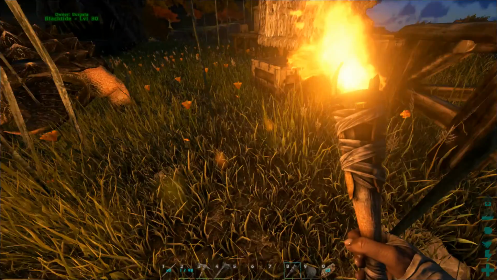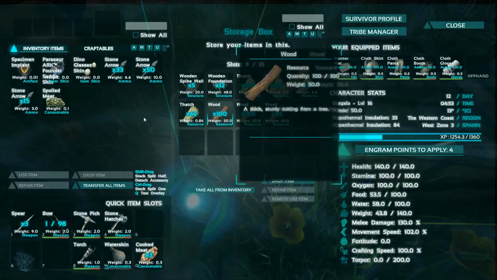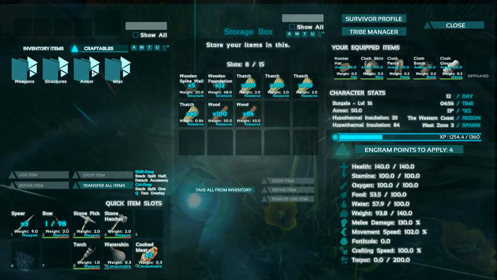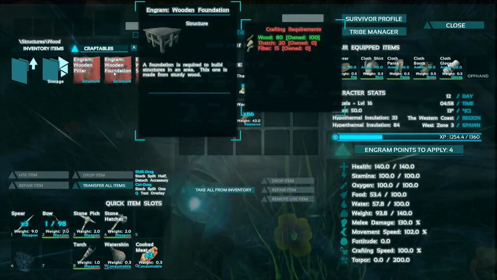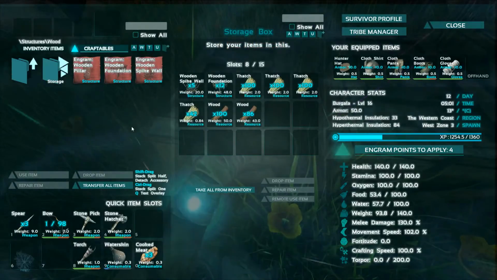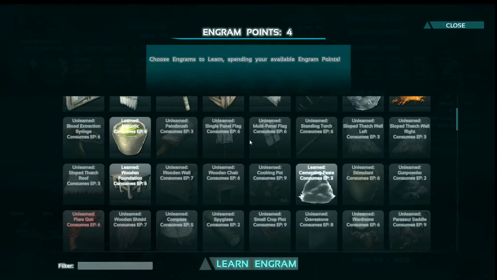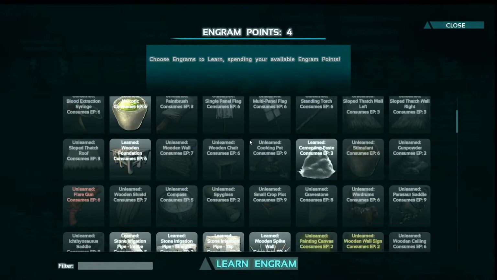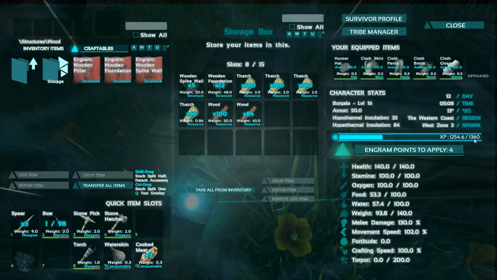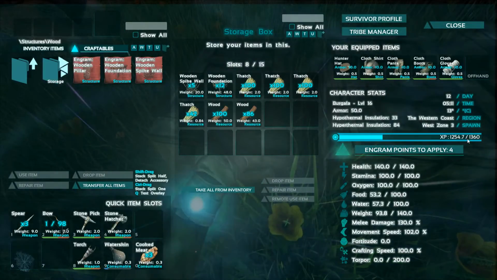Alright. I am going to try and make a couple of... Do I know? I better know it. Let's see here. Structures. Wood. I do. So I want to make some pillars and... Oh, I don't know how to make ceilings. That could be an issue. Let's see here. Wooden ceiling, 6 points. Okay, I've got 4. So I'm going to need to level up for that. Ooh, I need quite a few.